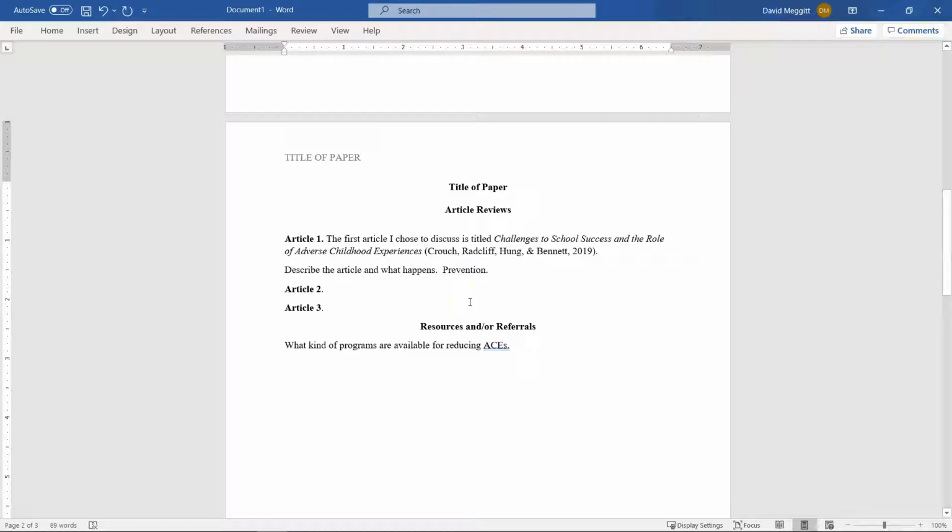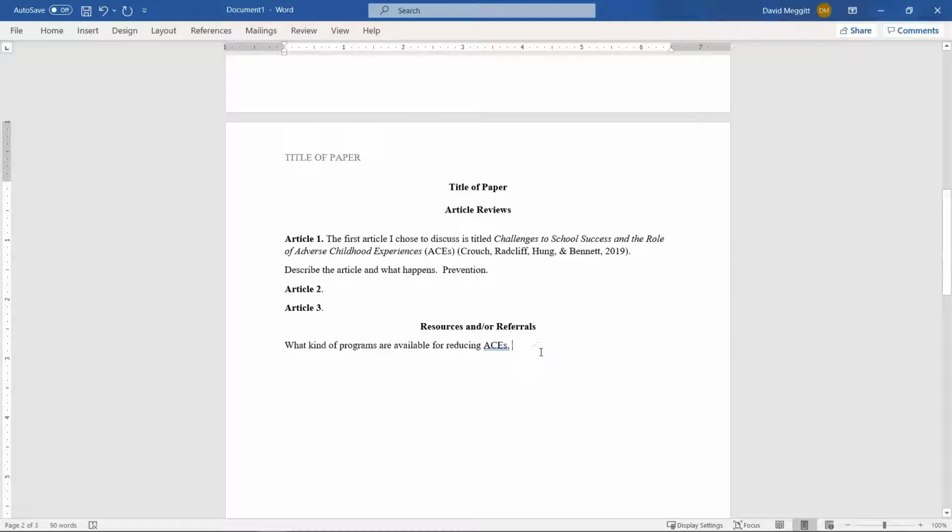Now I can't put an acronym there without defining the acronym at some place. So I'm going to put ACEs up here to clarify that adverse childhood experiences is the same as that. Those ACEs match.